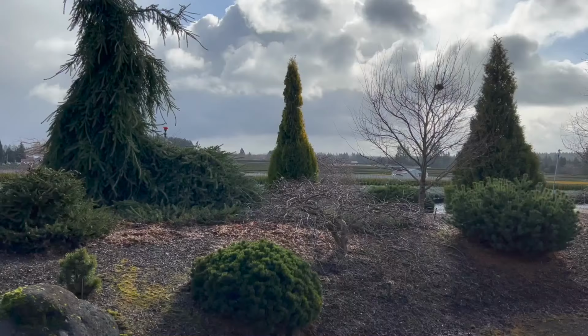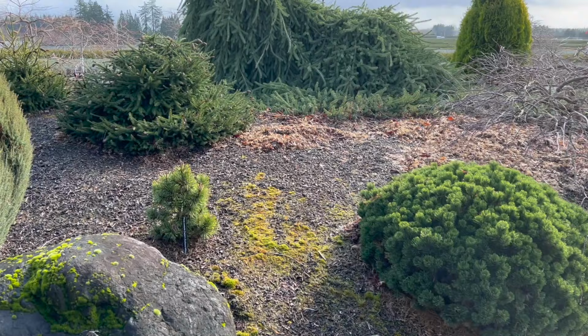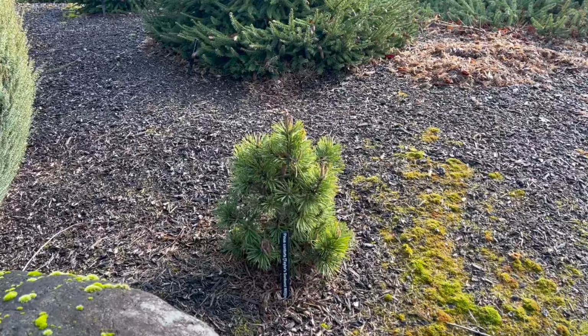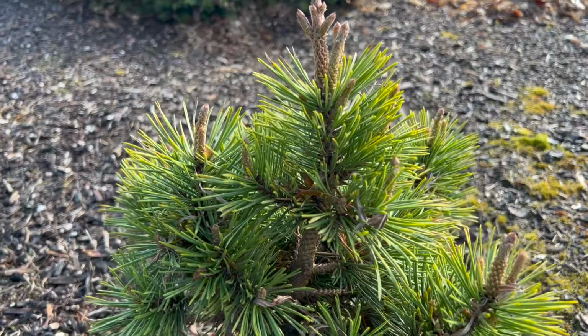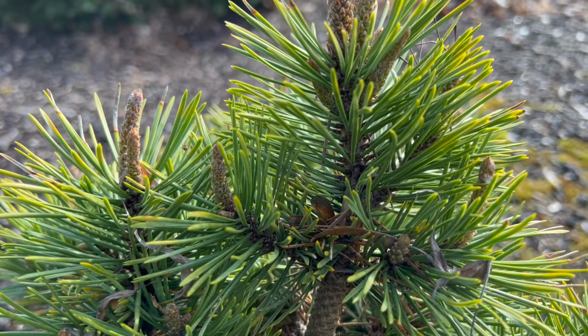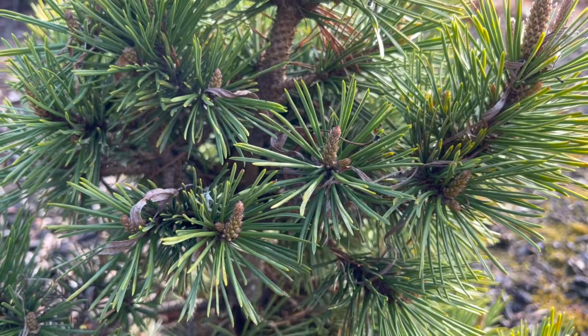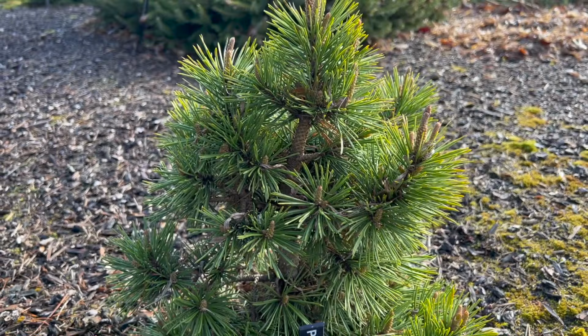And here we have Pinus contorta Witch's Broom. With the witch's broom, this is a little sport that was found off of Pinus contorta Taylor Sunburst. So this is also being watched in the Iseli garden here. It'll be interesting to see what it does, if it's a dwarf little thing or if it gets half the size of the Taylor Sunburst or the flushed out color. With the Taylor Sunburst, it comes out white when it flushes in the spring. So if it does the same thing, just a more dwarf form.